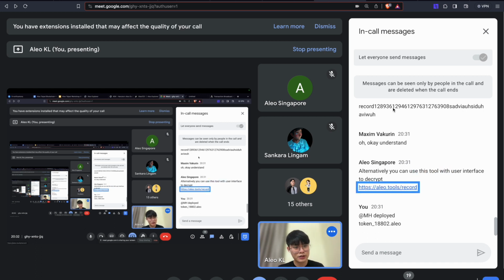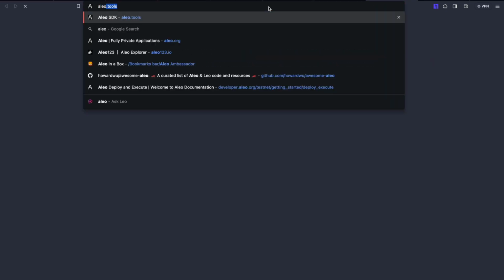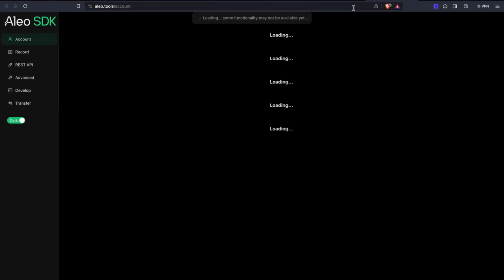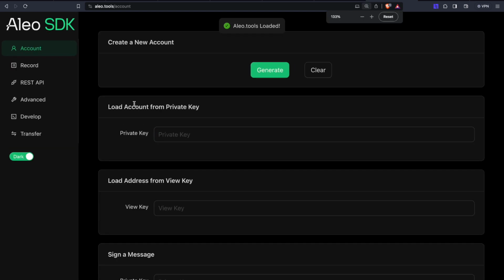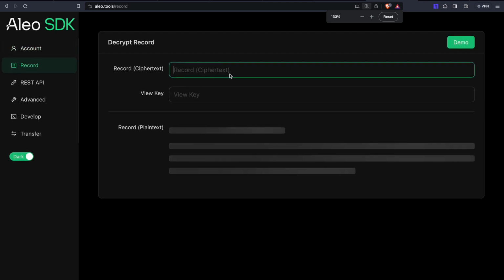You can also use this too. Yes, there's another UI you can use too, also by Aleo, which is aleo.tools. And it works similar to the CLI. Like to decrypt a record here, right?